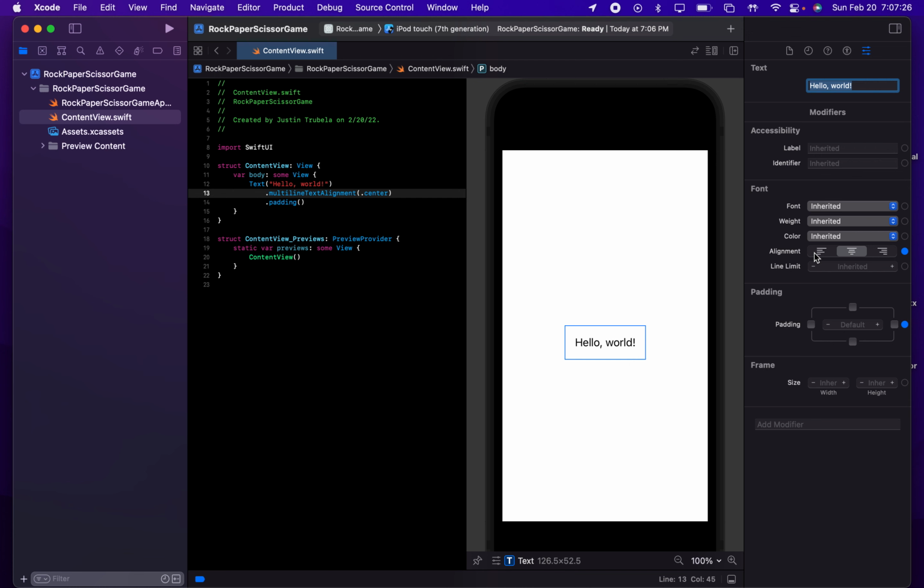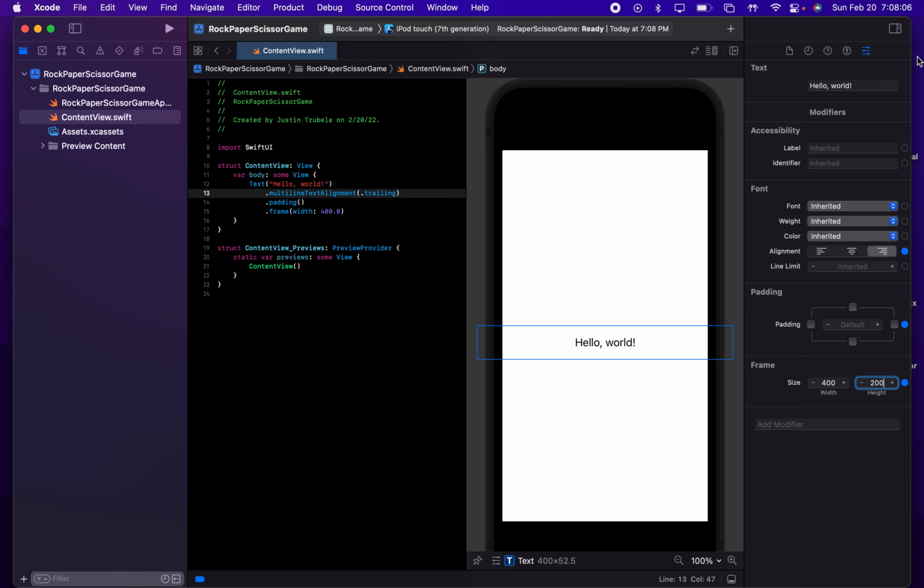Notice how in the middle it'll shift from left to right depending on where you wanted the alignment. We have padding. You can add padding to the left-hand side so that it's shifted to the right a little bit, or shifted up, and bottom right. And then we also have a frame adjuster here, so we could adjust the size of the frame, how big we want this. This gives us an adjustable size to make boxes and background shapes and colors to overlay or underlay our text objects and buttons and whatnot.